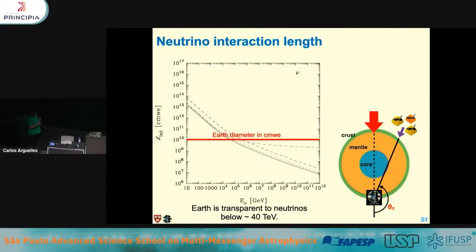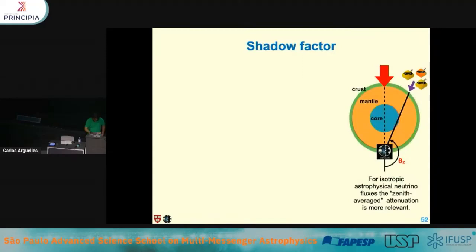One thing that's also important to note is that an electron antineutrino, because of this Glashow resonance enhancement, essentially never crosses the planet, because the cross section is huge, okay? That's essentially opaque. Good. So that's how we compute the transparency of the Earth. The transparency is computed by this suppression.